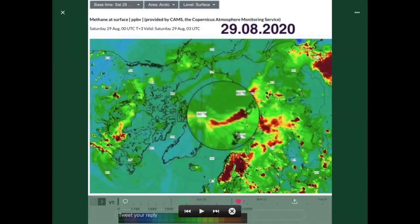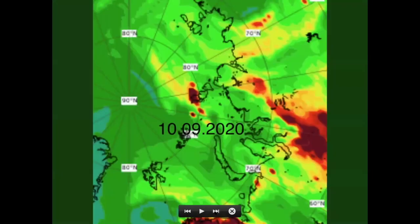So now we come to the big question about methane. Now, I'm particularly interested in hearing from you about this. I've just chosen this because I just had it on my records. That's going way back to a month ago. And this huge outpouring of methane from near Severnaya Zemlya, and then going up to the pole, and then we've seen huge areas, and this is another day. And that's fairly typical, isn't it, Margo? Well, it's been spewing up there since January.